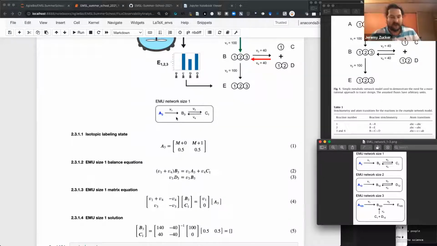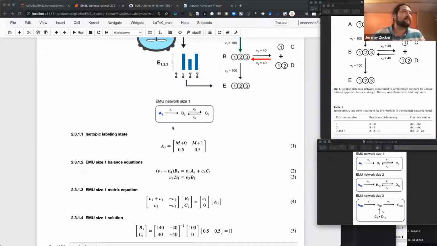Can you see how this equation came from this network? Can I get a yay or an A, or do you want me to explain it in a different way? We're good? Oh, my music guy is typing. Good. Okay.